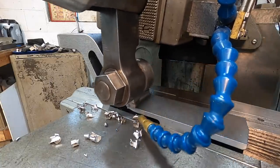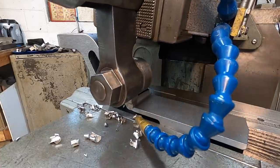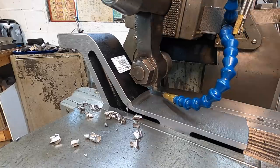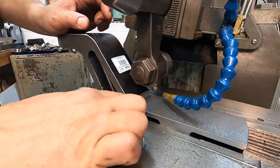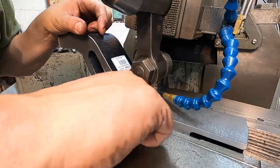Looks like what we're looking for right there. Got it on the first pass, actually. All I did was just sight the center of the tool right on the edge of the cut and just come on down to blend it together. So we got her.